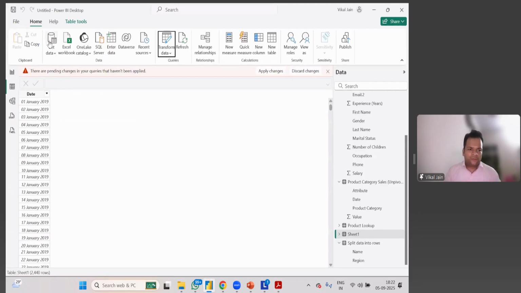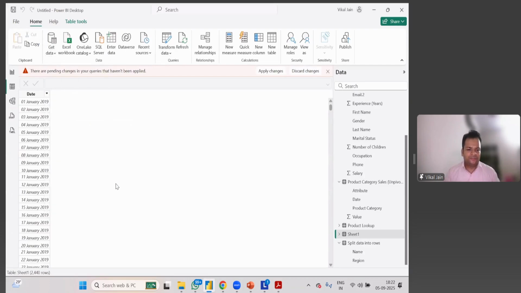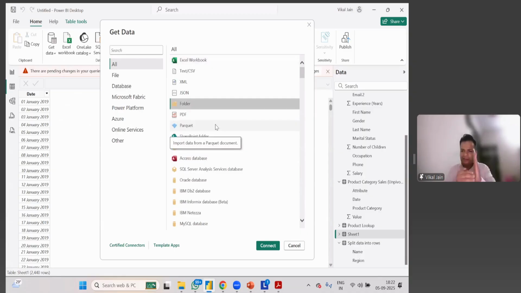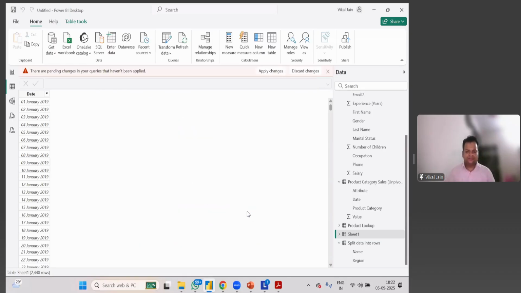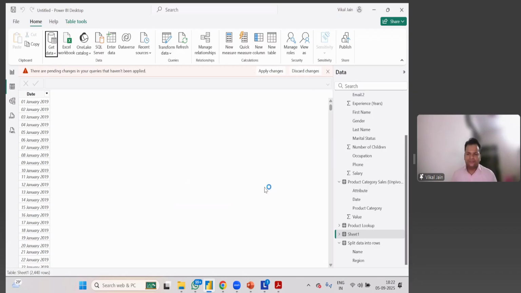So in the Power BI editor, here we have Get Data and More options. Here we can simply load our folder, because in the folder there are multiple PDF files. If there would be one PDF file, I will choose PDF. If we have multiple PDF files, then I will choose Folder. If we have multiple Excel files, we will also choose Folder. Click Folder, Connect. And it is asking me for the folder path. Let me just paste it. Okay.